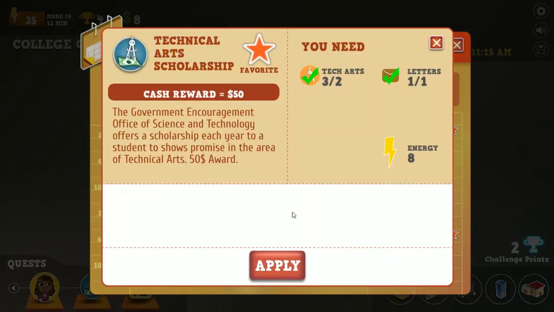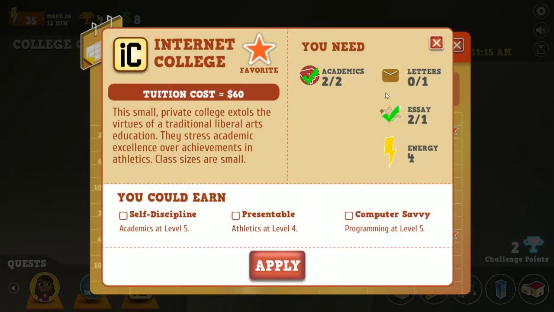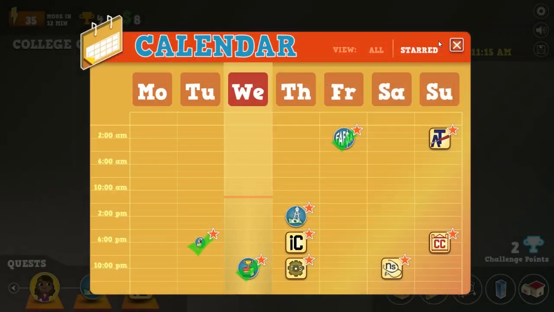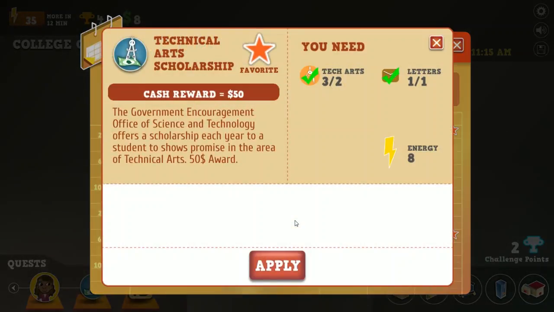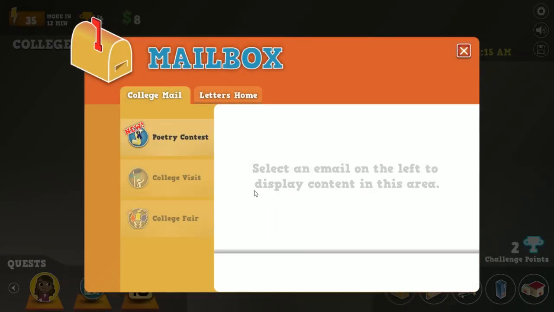And then I am looking at this technical arts scholarship that I am completely prepared for. But I'm gonna hold off applying to that, actually, just in case. I'm gonna take a look at my tech art score and see if it's possible that that could increase. And then I need a letter of recommendation for this. And a letter of recommendation for this. So I'm looking for two letters of recommendation, and then I can start applying to these things.